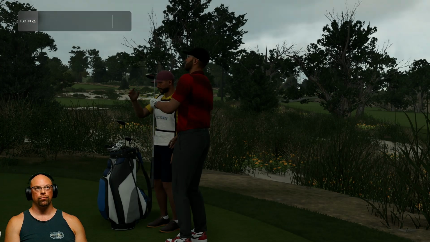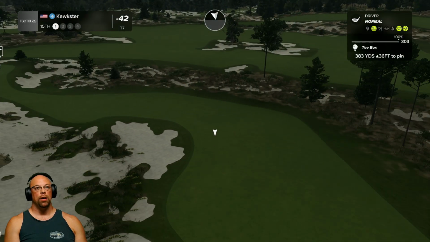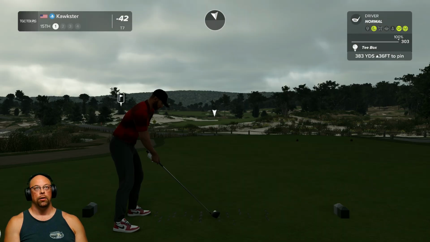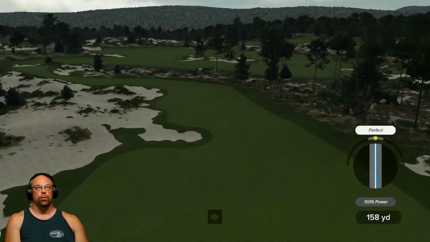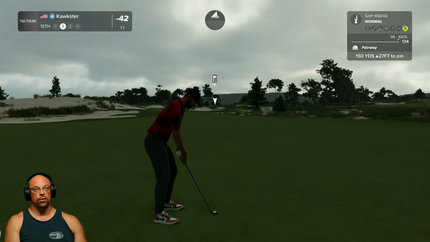42. It's blowing out there. We got a headwind on this hole. Definitely not going for anything else here. Just over here is fine. Just put it in the fairway. Should be just a little push. And in the fairway, barely, but that makes a long second shot.